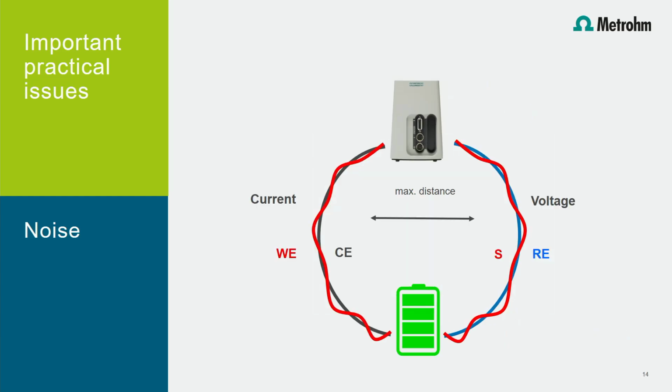To cancel out this transformer effect, it is needed to position the cables in the displayed way. The current leading cables and the cables which measure the voltage have to be twisted. Both pairs have to be separated to a maximum distance. But why? By twisting the current leading cables, the emitted magnetic field is much smaller, and by twisting the cables for the potential measurement, the affected area is much smaller. More about this effect you will learn in our impedance course.